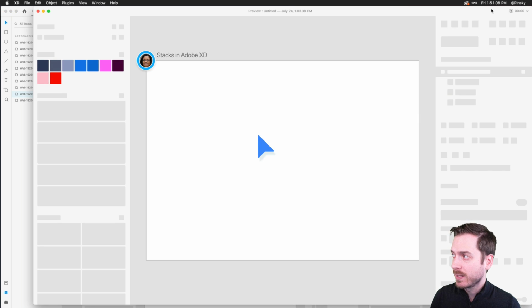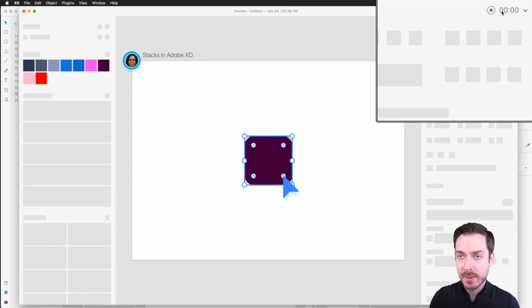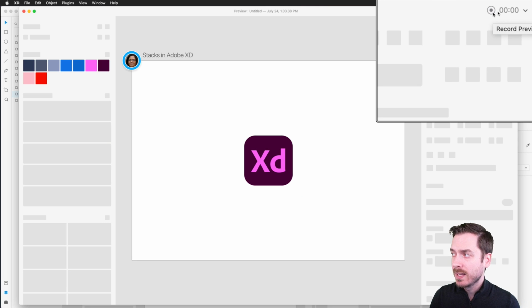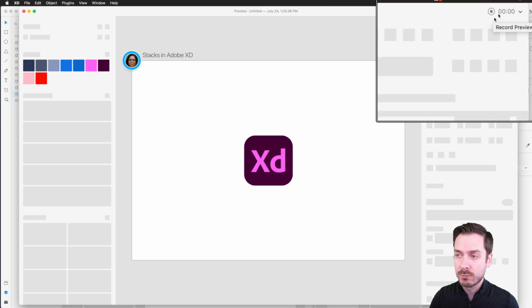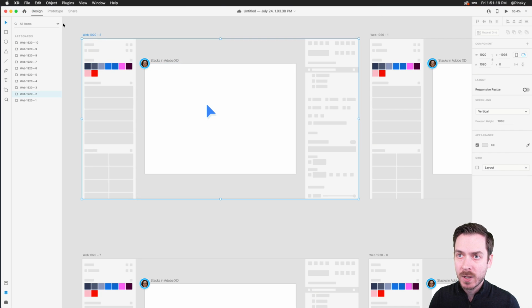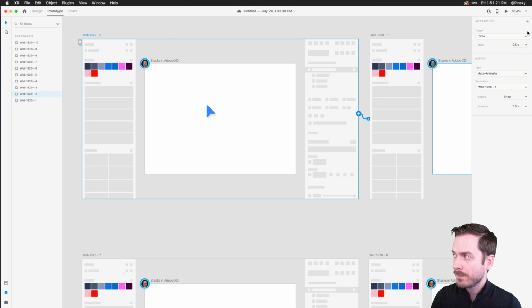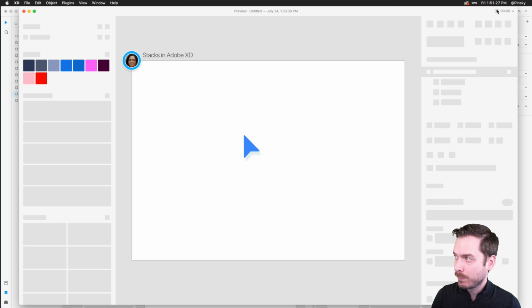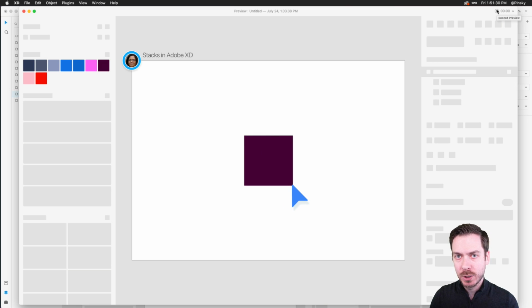We can press the play button at the top, and then on the Mac, there's this record icon right up here that will allow you to record the preview and save it directly to your computer. Now, if you're going this route, what I would suggest is on the first artboard in prototype mode, set the time to like 2.5 seconds, right? Something like this. So that'll give you enough time to press play and then press record, just so the animation doesn't kick off before the recording actually starts.